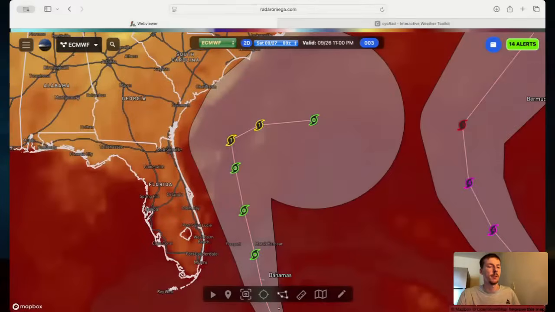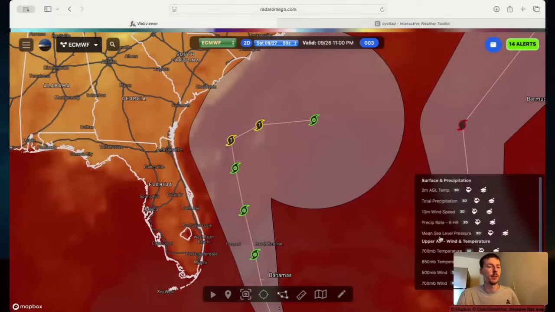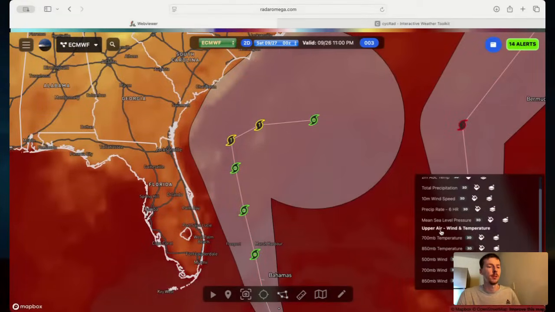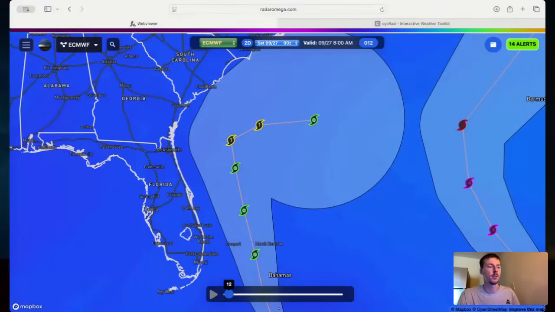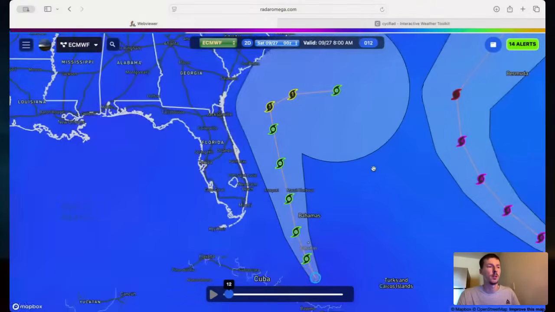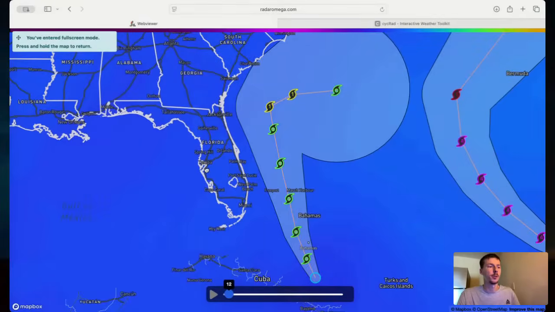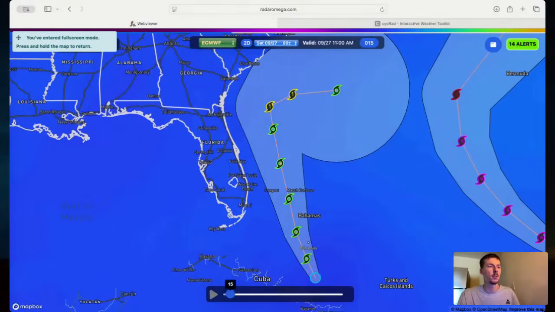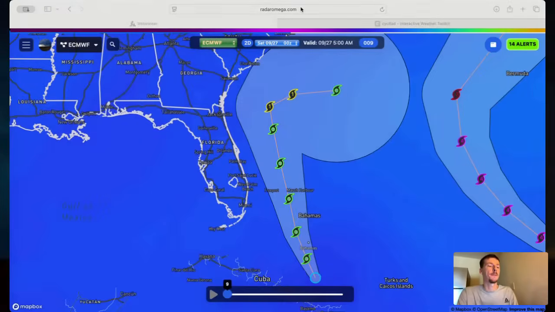What do I have for choices for Euro? I don't have a whole lot of choices for Euro here, but I just want to see. This MSLP should show a little something here. Very interesting, folks. Very interesting.